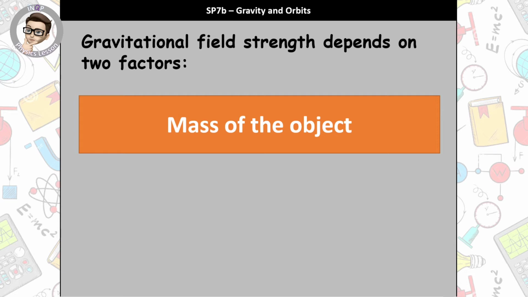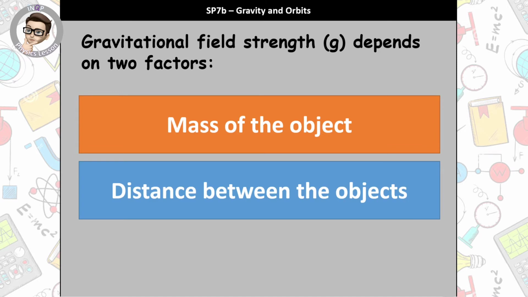So that pen you're holding in your hand is slightly attracted to you because you both have masses. You are both exerting your own gravitational fields. Now they're so small because the masses are so small. But when we scale it up to sizes like the Earth, the Sun, or in fact even the Moon, which is nowhere near the size of the Earth, objects that have enough mass have a gravitational field strength that's detectable. Now the other thing that it depends upon is the distance between the two objects.